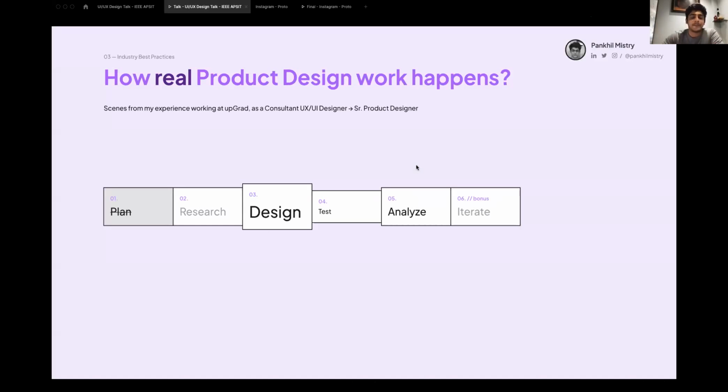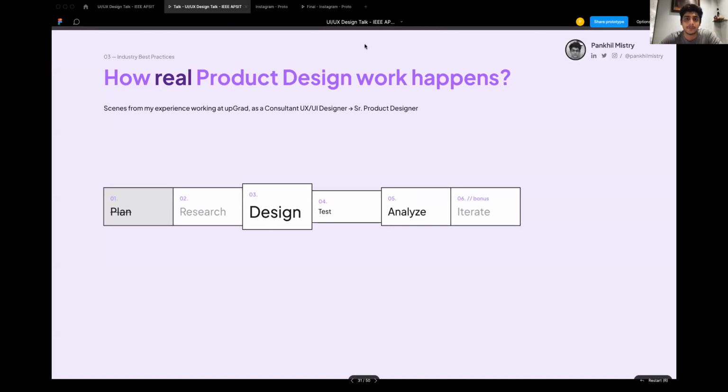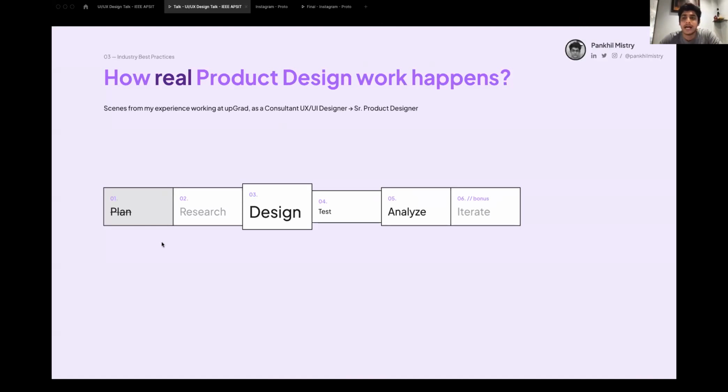Industry best practice is the next stage: how real product design work happens. Here you see that I've made some changes in terms of how the actual product design work looks. When I was at Upgrad, the planning definitely used to happen, but we never defined the problem.